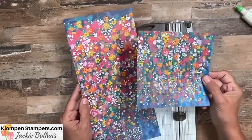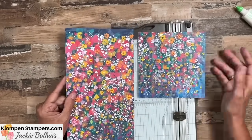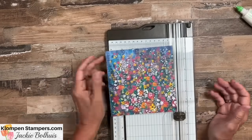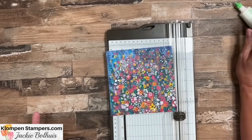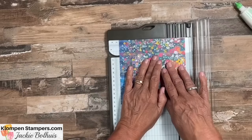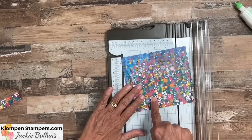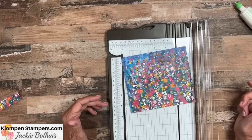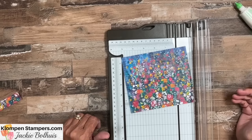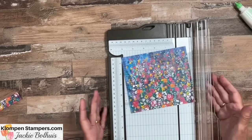We're going to start with a 6x6 piece. I've taken my 12x12 and cut it down to 6x6 — I do that quite often because it's a little easier to work with, and it also means if all you have is a 6x6 pack, it works perfect. The first thing we're going to do is cut this down to 5 and a quarter, so we'll have a 6x5¼ piece. Don't worry about these measurements — I'll have them all on the corresponding blog post. There'll be a link in the video description, and I'll even include a cutting chart to make it super easy.